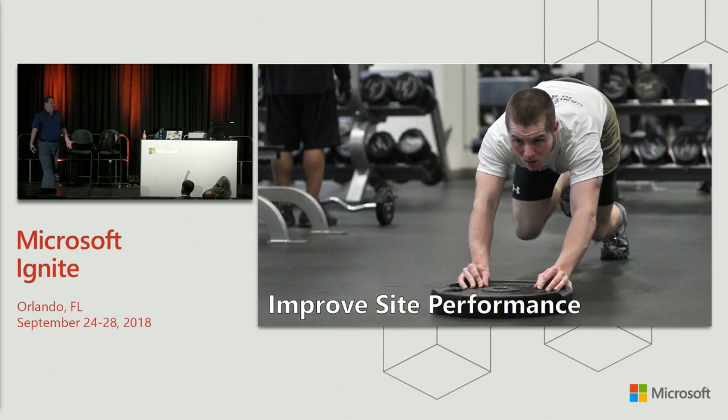We also need to improve the site performance. Like I talked about with SharePoint and with BizTalk, we had to figure out how to run code better. And some of that is us figuring out not only the infrastructure, but let's go into the code. Let's actually sit down with those developers. Let's help them. Let's try and figure out why their code is so slow. Is it because we need more performance? A lot of times, throwing more horsepower at a performance issue is not going to fix it. So you've got to work with them to figure out what the problem is. And that's where having all the data can help you.